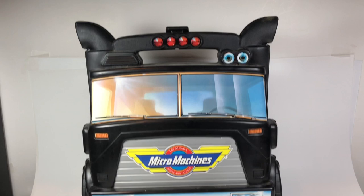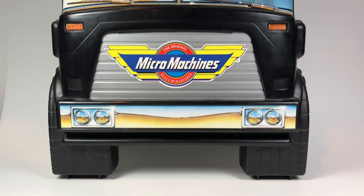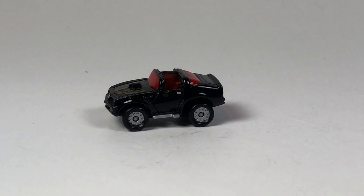This is going to be an odd one, we're going to take a look at this little collection of micro machines. I could tell a long story about how I have this, but we're just not going to get into it right now. Either way, I've got this thing, I'm going to be selling it, I'm not going to keep this in my collection, and we're going to take a look and see what's in this case. I don't collect micro machines, but I just thought it'd be kind of interesting to show this collection.